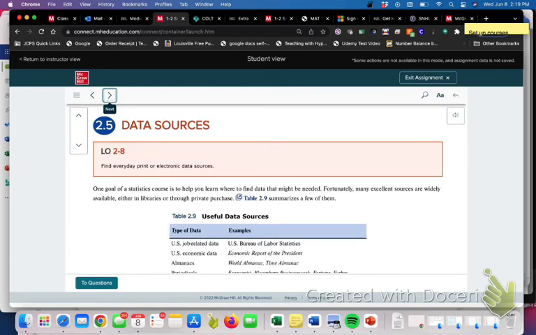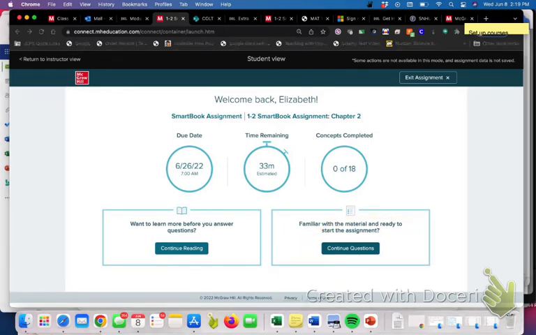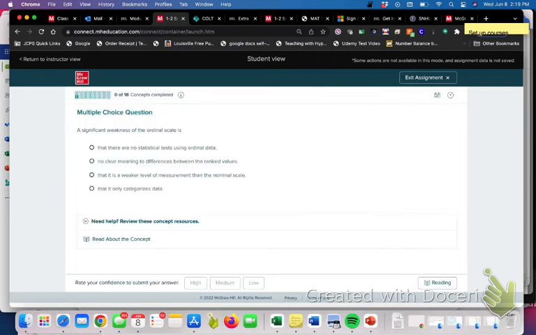I'm going to pretend for a second that I've done the reading and I had to take a break, so now I'm going to go back and do the questions. Instead of clicking that same reading button I clicked earlier, I'll go here to answer the questions. Again, mine says continue because I already started it. This is an example of a question that you're going to get here in week 1. They vary: some are multiple choice, some are matching, some are fill in the blank.